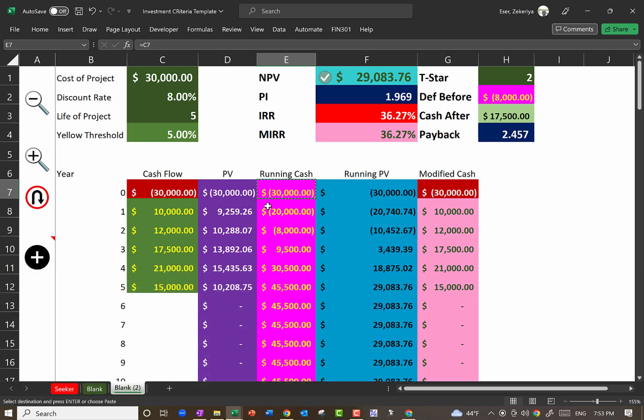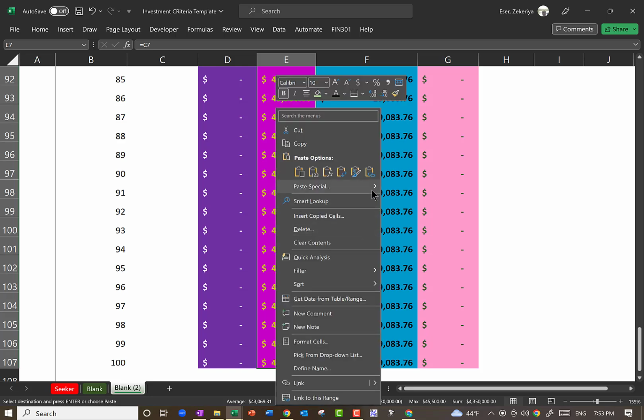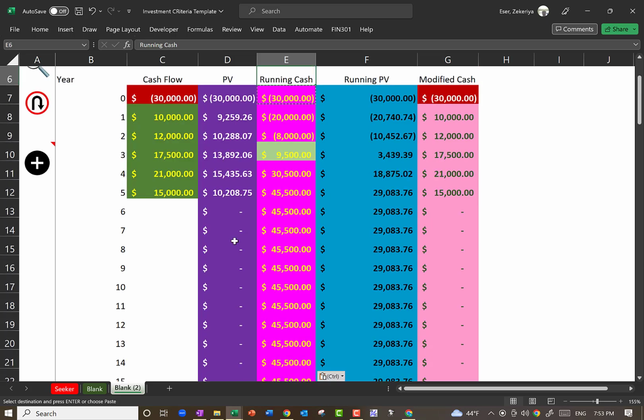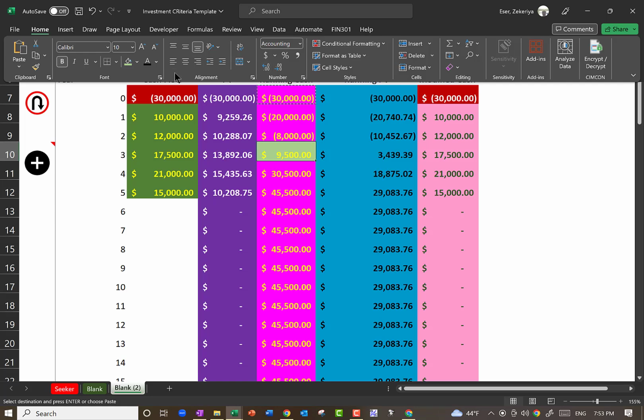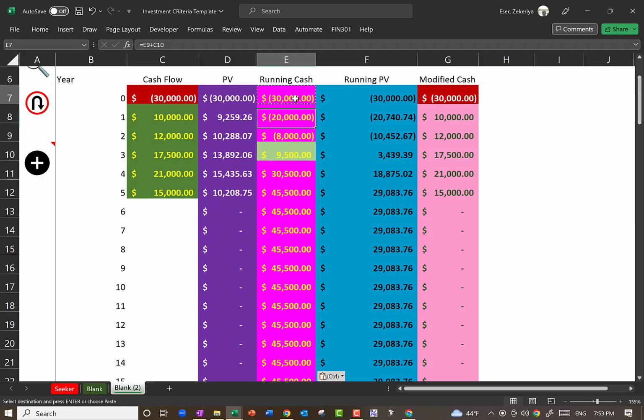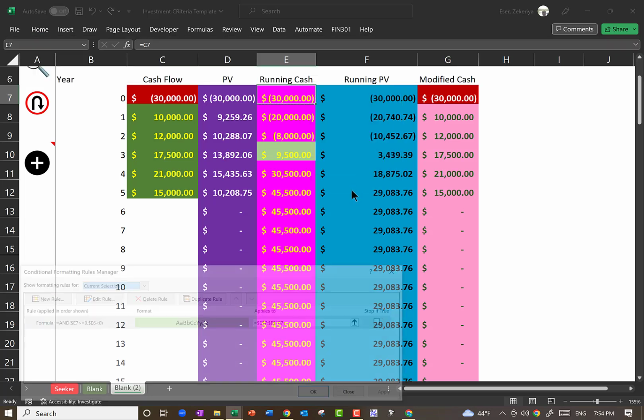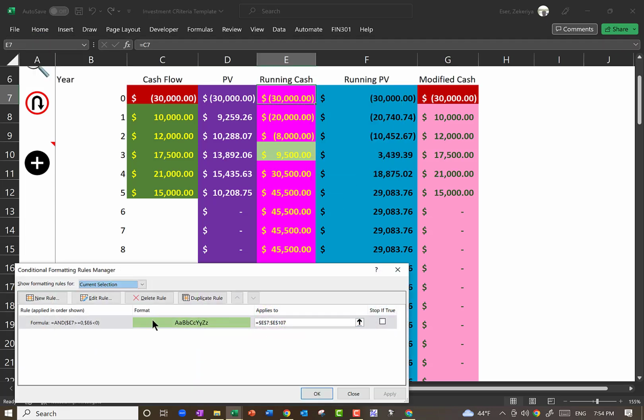Copy, paste special formatting. What do you know? Let me use a different color for better visibility. I guess you guys see it better, but not necessarily on my screen. All right, conditional formatting, manage rules, edit rule.